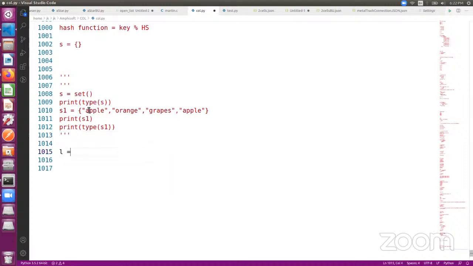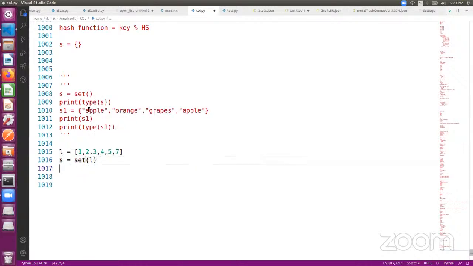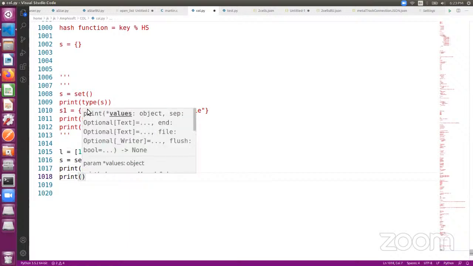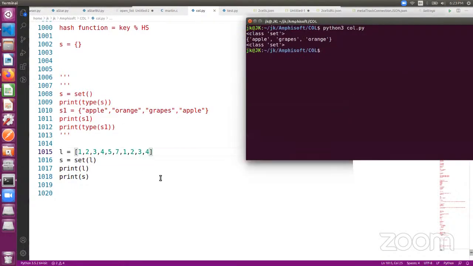For example, L is equal to a list, then set of L. Suppose I add more duplicate elements. So this is a list, and here you have the set of elements, and only the unique elements are present. Duplicate elements have been omitted.